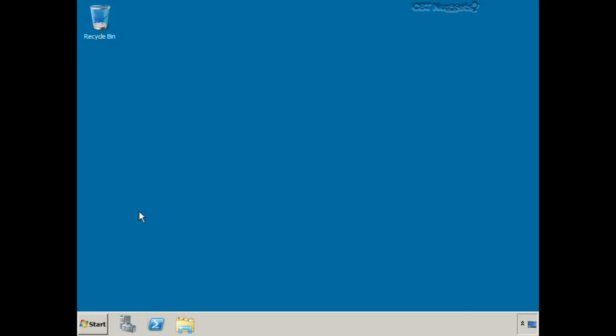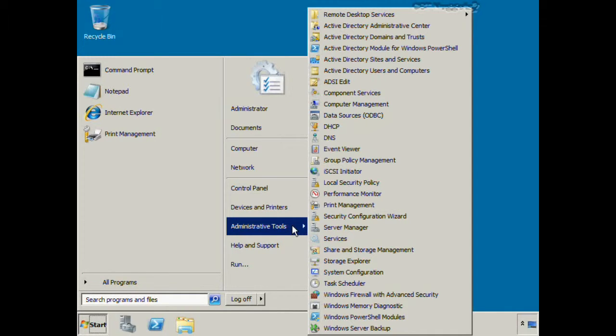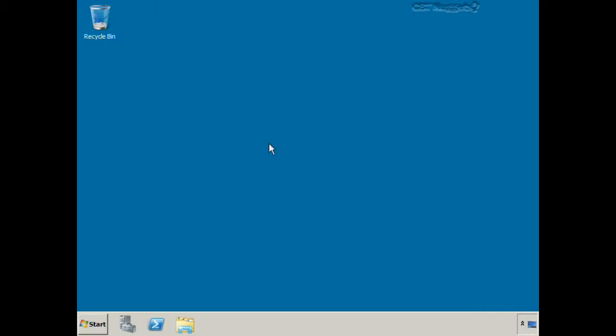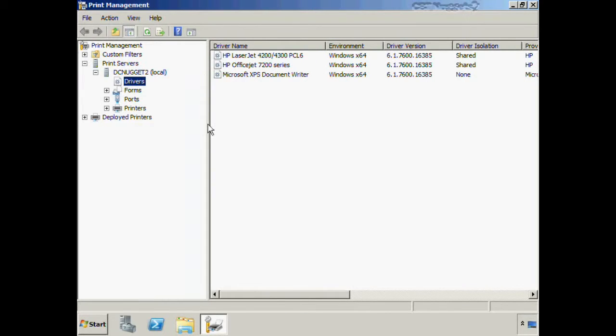Once you've done that, you can manage the Print Management console directly from within Server Manager, or for a cleaner interface, you can open up Administrative Tools, Print Management. And again, you're in for a treat if you haven't seen this before. It's just such a great way to manage printers in a central location. And even more so, and this was a big problem with the original Windows Server 2003 product, what if you had more than one print server in your domain? It was awfully difficult to figure out who's on first in terms of which print queues are on which servers.